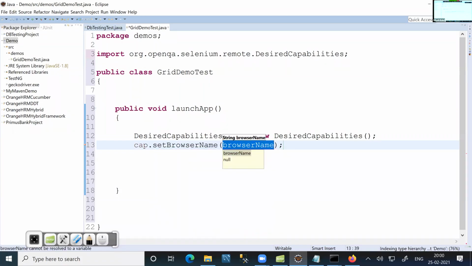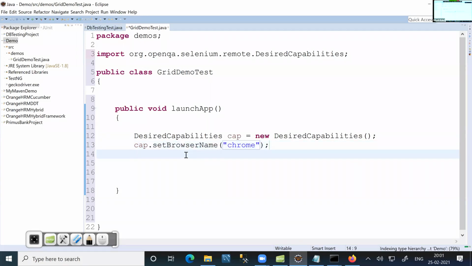For example, I want to run my test case on Chrome. I want to execute my test case on Chrome browser this time.